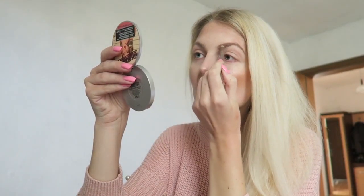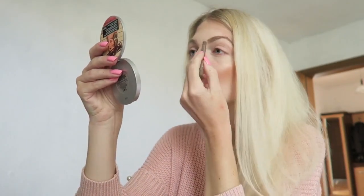So my hair is almost dry now. That's done, so now I'm going to continue my makeup. And if you hear a lot of noise in the background, it's so windy today. Some days it feels like spring is coming, but other days it's just really much wind and rain.